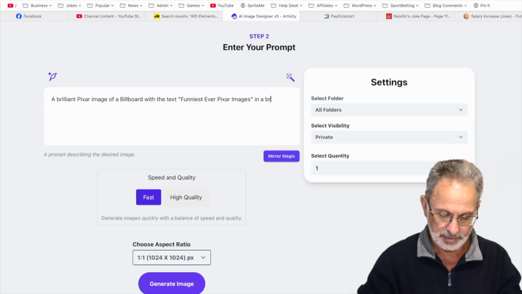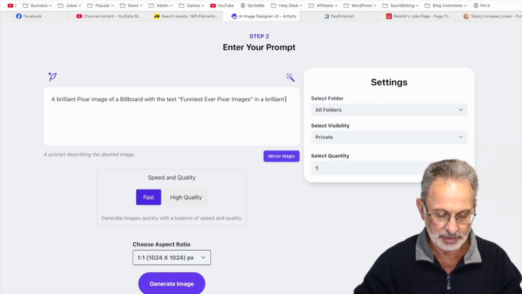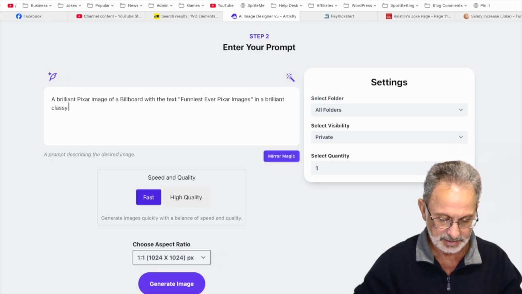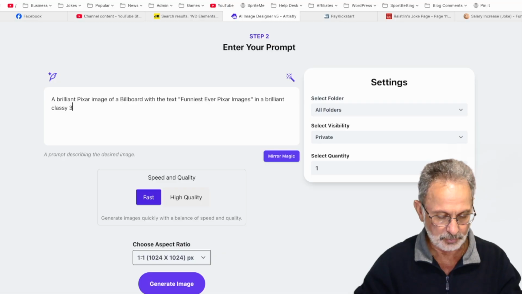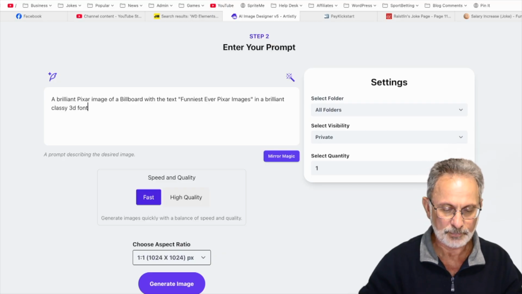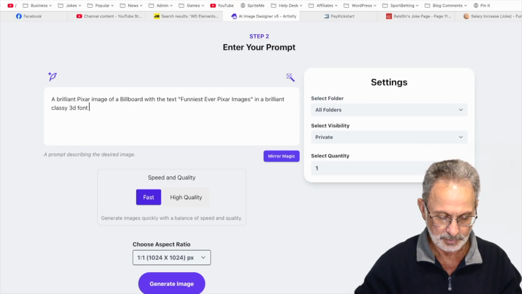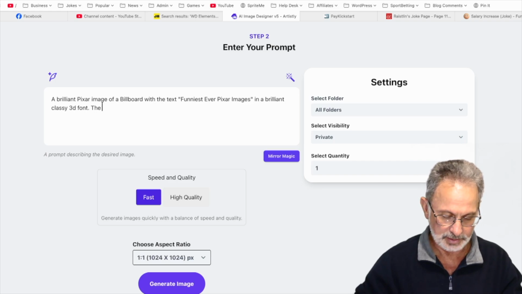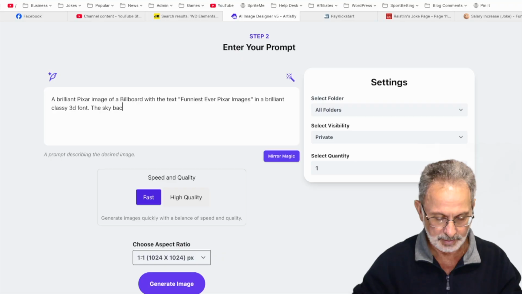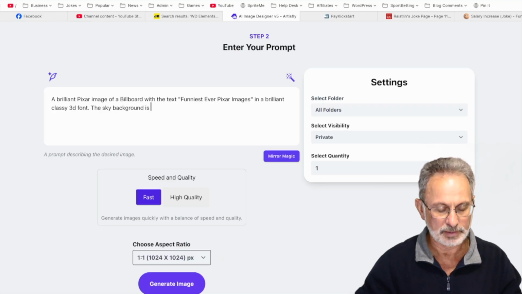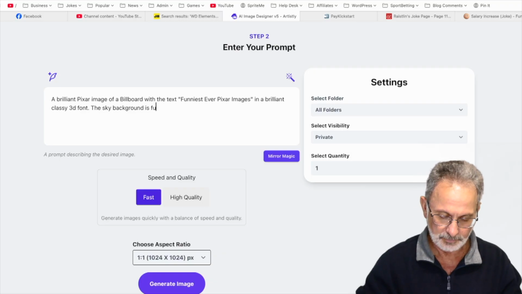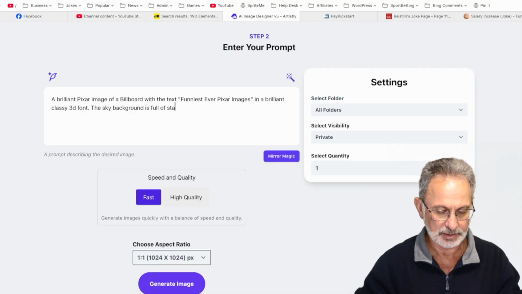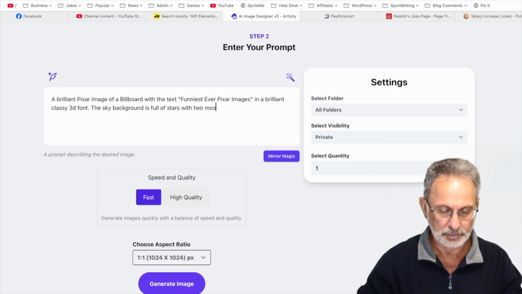In a brilliant, classy, and we'll call it a 3D font, with the sky background full of stars with 2 moons.